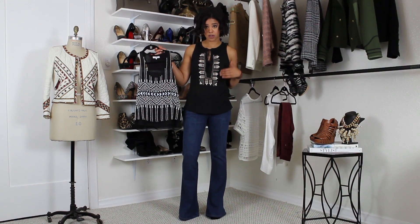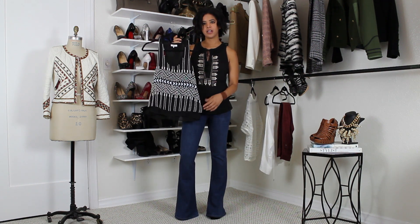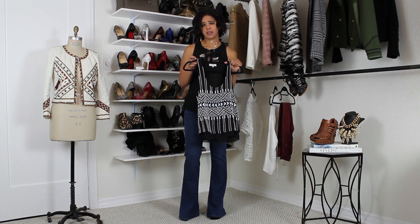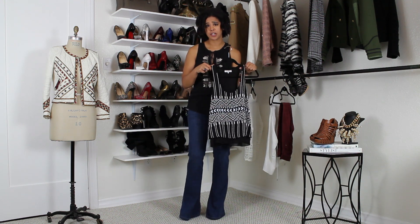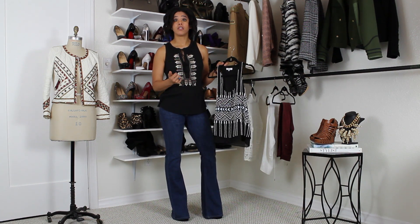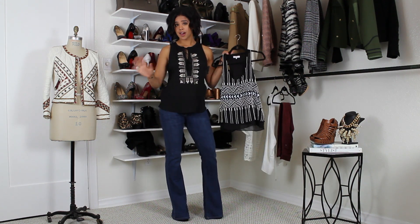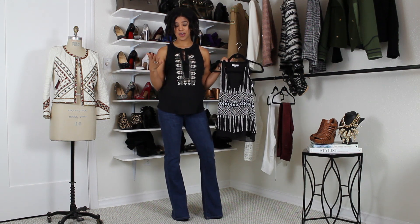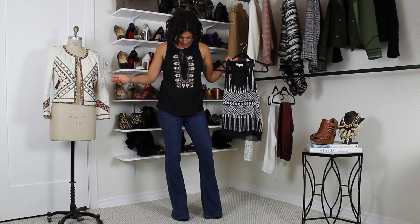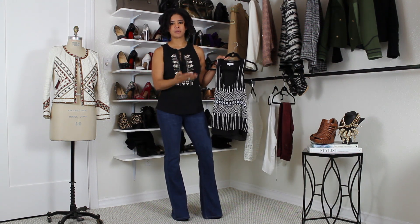This shirt — very boho, embroidery, fun. And this one here with a lot of beading is really giving a modern bohemian vibe. I am not about being full-on Olsen twins or full-on boho Nicole Richie. I want you to take elements that you like and incorporate them into your own style. A little boho top like this — I'm wearing it with flares, taking the full-on seventies thing. But you could wear this with a little skirt, ripped-up boyfriend jeans — make it your own. These are pieces that really speak to that style.